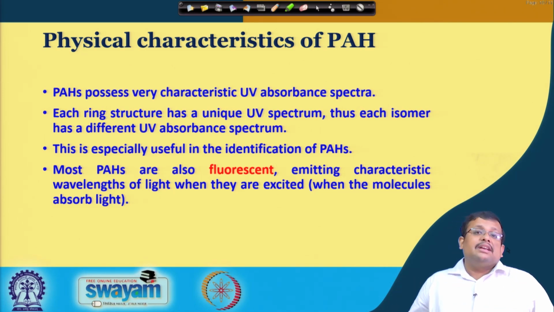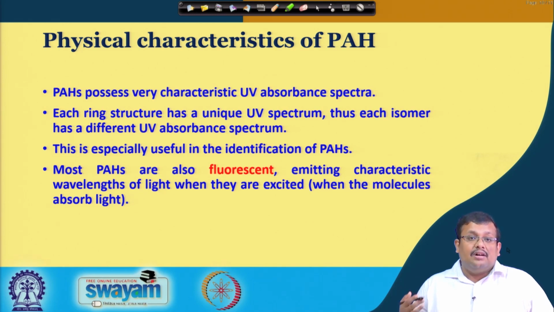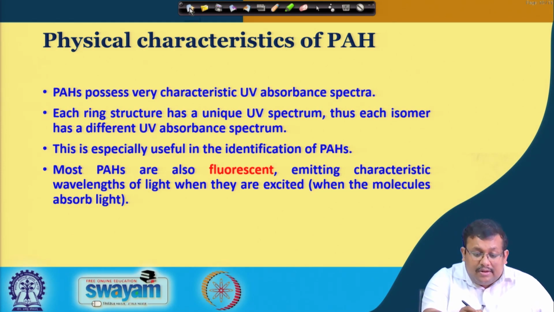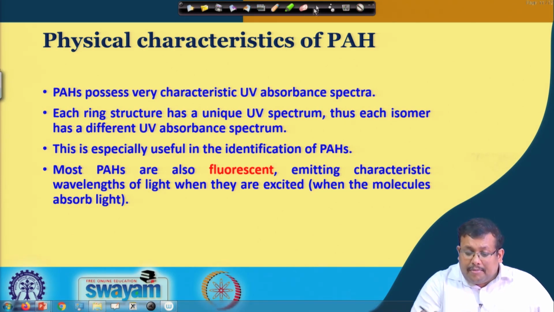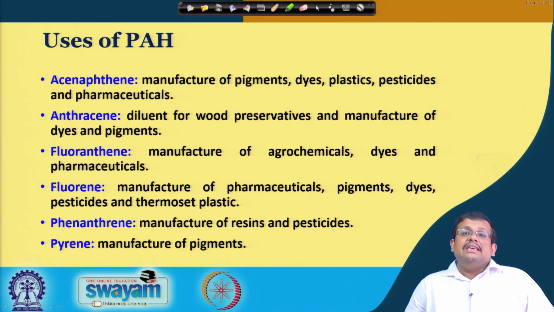Now, most PAHs are also fluorescent, that means they emit a characteristic wavelength of light when they are excited, when the molecules absorb light. So, most PAH compounds are also fluorescent. These are the major features of these PAH compounds. So, let us see what are the uses of these PAH compounds.